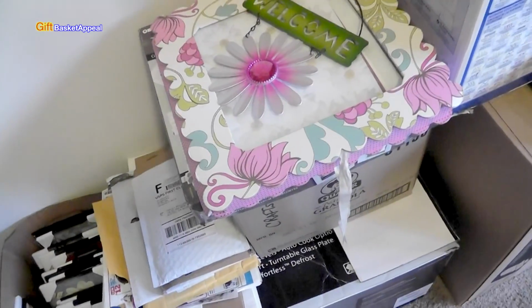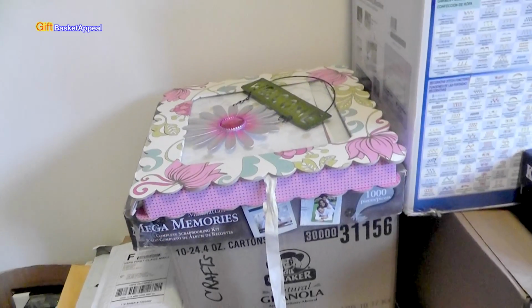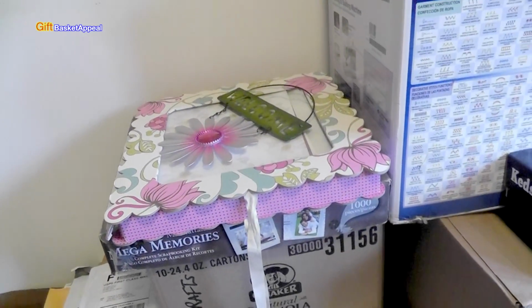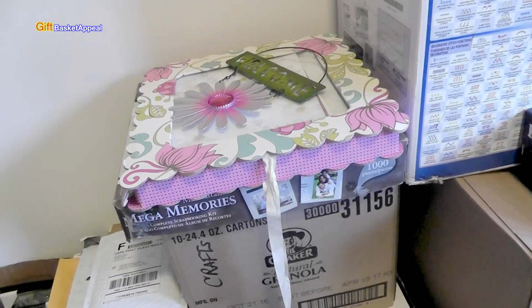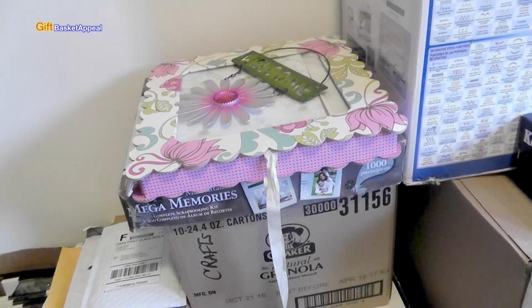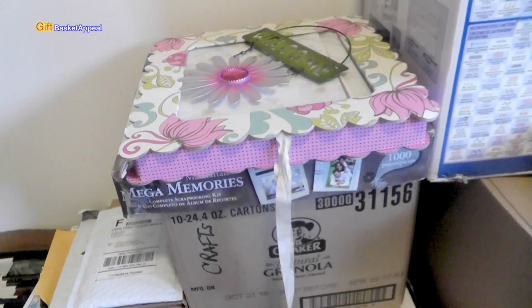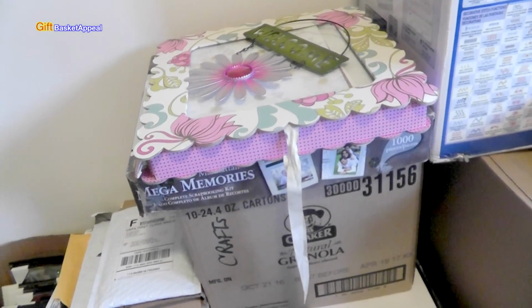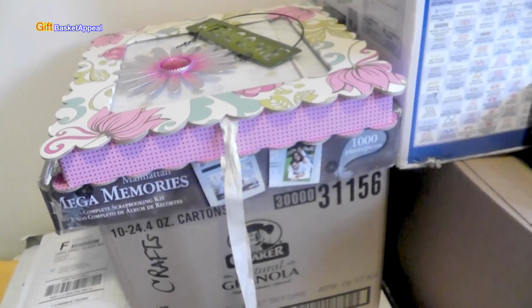And so right here are some more crafty things, some scrapbooking type stuff. I love to use the paper from the scrapbook items or kits that I have. And a lot of these were on discount at Walmart. And so I was like, wow, can't beat it. For $5, you get a whole scrapbook kit. So I love using the papers to create cards too.